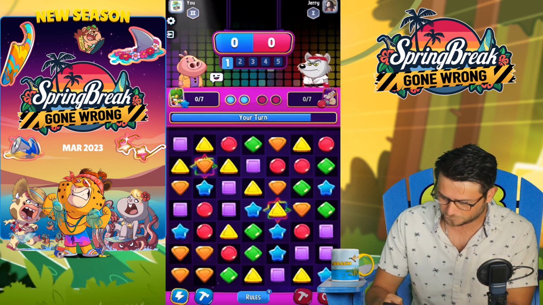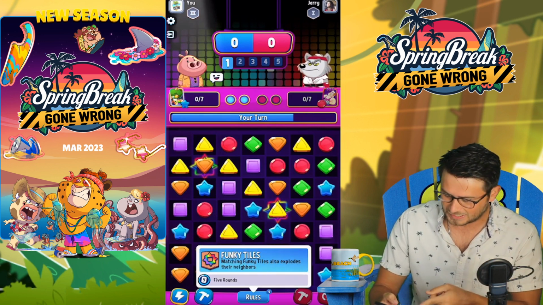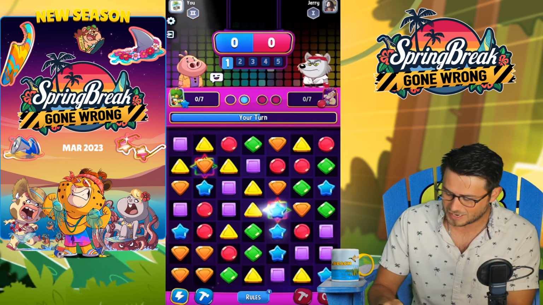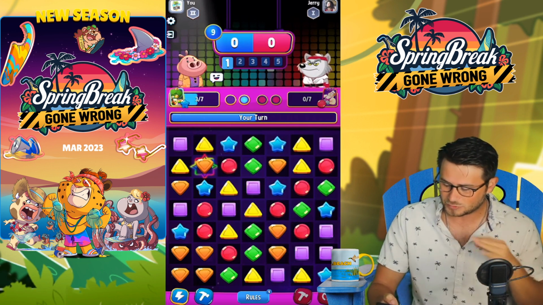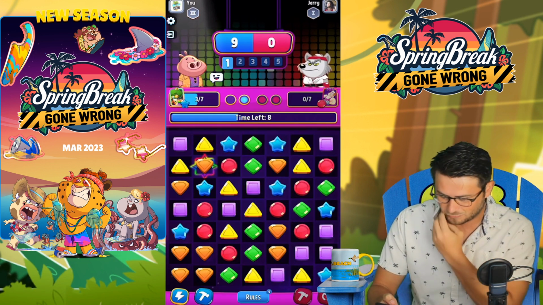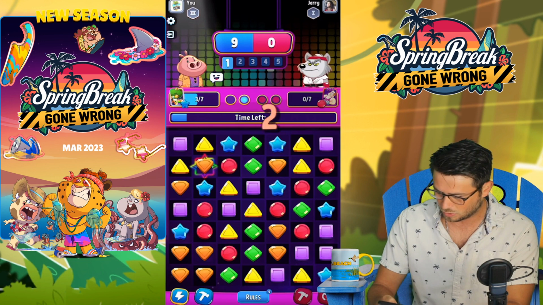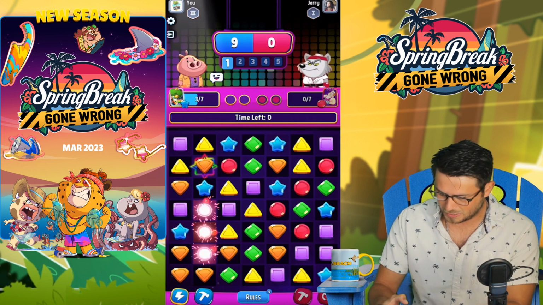And this is a perfect start. So first off, with these rules, matching funky tiles also explodes their neighbors. So you want to make that anytime you can get them within that cross. I would definitely recommend doing so. That was one move that I think was pretty solid. I'm just looking for one more item, and I'll do that.